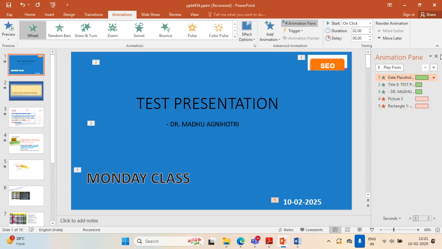Find this reorder animation, which I'm doing from here, the up arrow and the down arrow, it is available here as well. Okay, so on the buttons tab also it is available. You can check these and say I want to set it on After Previous, and I want to set the duration less, just 1 second, and a delay of 25.25 milliseconds in between.